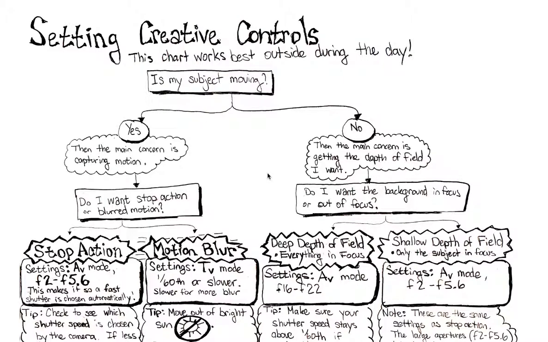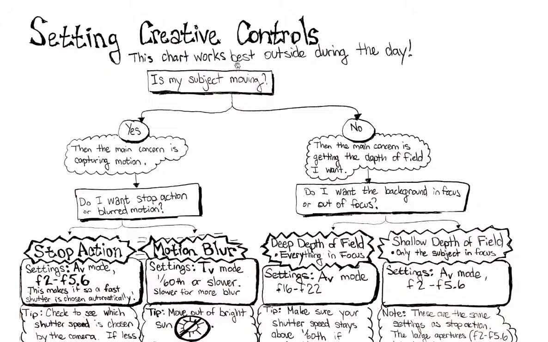Now we're going to practice our depth of field. We're going to start by taking a look at our creative control chart. This is available for you in class, and you can take a copy of it out when you go to shoot. We're going to use it here, though, when we're working in Camera Simulator. And in Camera Sim here, we're going to be controlling our camera using AV mode, where we're going to change the aperture, but the camera will automatically change the shutter speed for us. That's aperture variable mode.